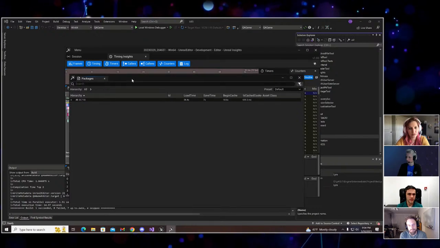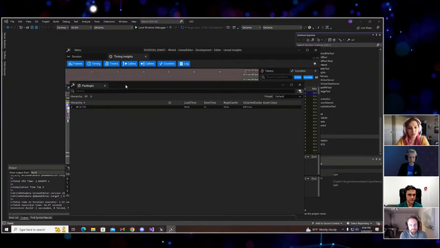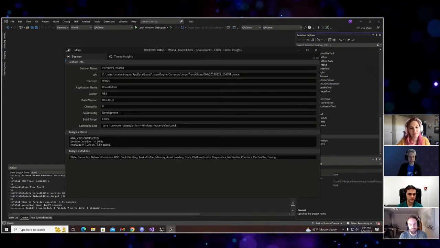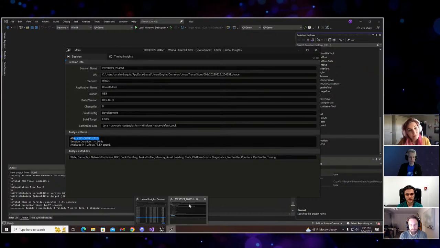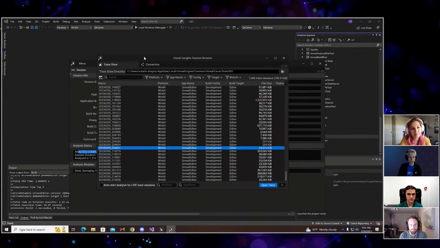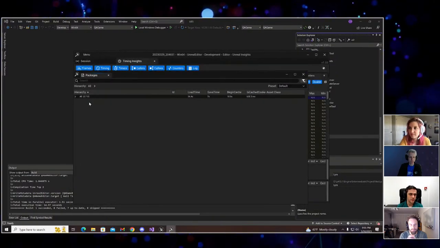Once the analysis is completed, you are going to have this new panel, the packages panel. It's important to know that it will only show up once analysis is complete. It will not show intermediate data while it is analyzing, because we didn't think it is very useful in this case to show intermediate data.